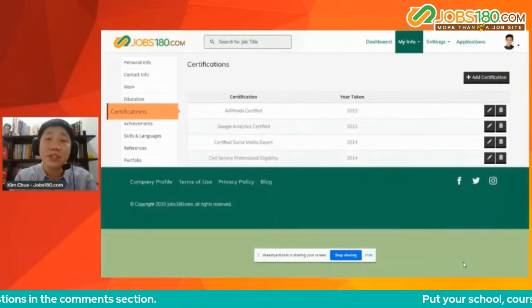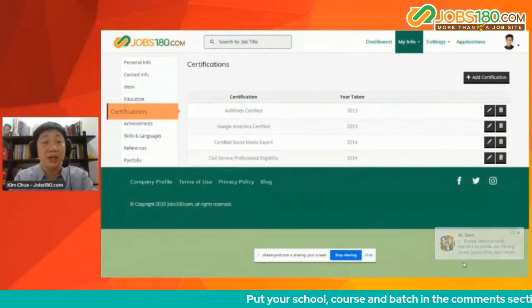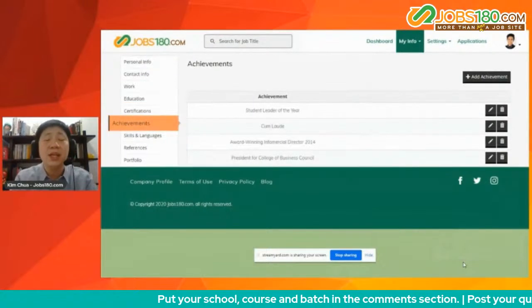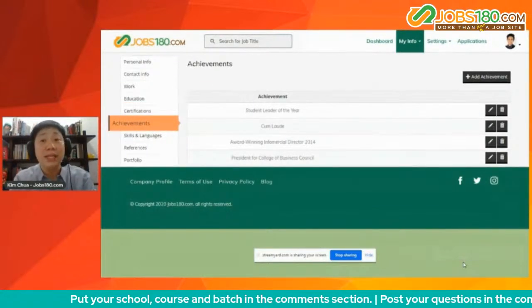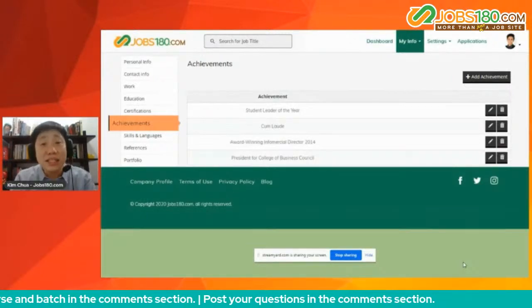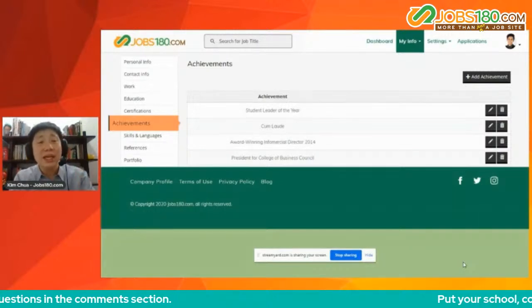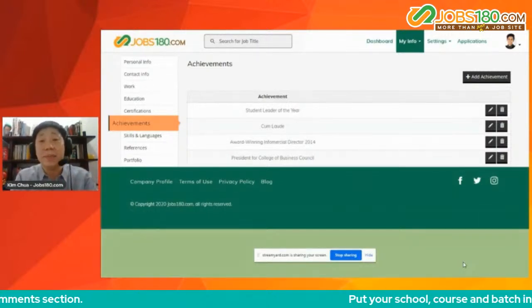Pagdating po sa certification, ganun din. Put all the certification programs that you've had, you put it here. Okay? When it comes to the achievement, do not limit your achievement only inside the school. Hindi lahat na nakikinig ngayon ay Dean's Lister. Hindi kayo lahat dito ay honor student. Di ba? Ayan, nag-agree marami sa inyo. So, hindi lang po ang achievement nakabase sa academic excellence.